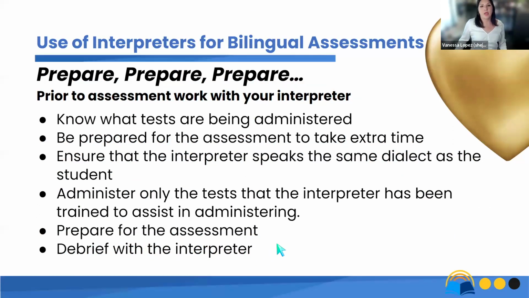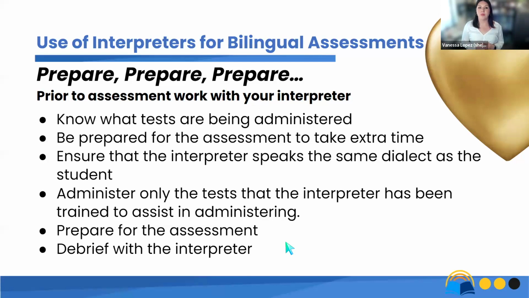Now, a couple of words of caution if you are using interpreters for bilingual assessments. If you're using an interpreter, it is critical to prepare. Prior to even beginning the assessment process, you want some time with your interpreter. You want to spend some time knowing what tests are going to be administered.